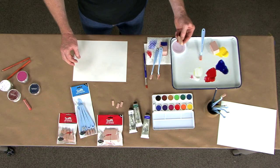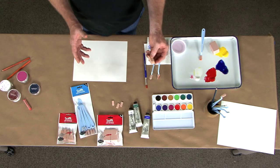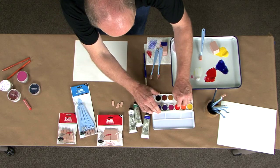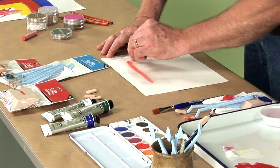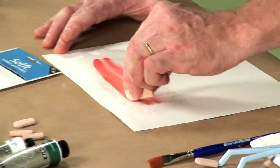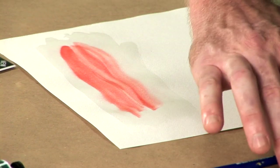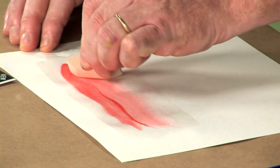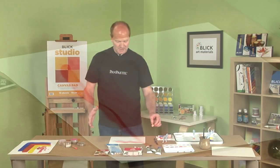I'm going to just dip this in water. You'll notice that when you dip it in water, the water doesn't absorb into the sponge — it's hydrophobic, and it basically repels water slightly. I'm going to go into the wet on wet surface here, and you can see you get some similar marks to a brush, however there's no brush strokes at all. And what's really nice about this is by angling the tool slightly, you can actually go in and almost erase or push some of the paint to create some defined definitions and highlights.